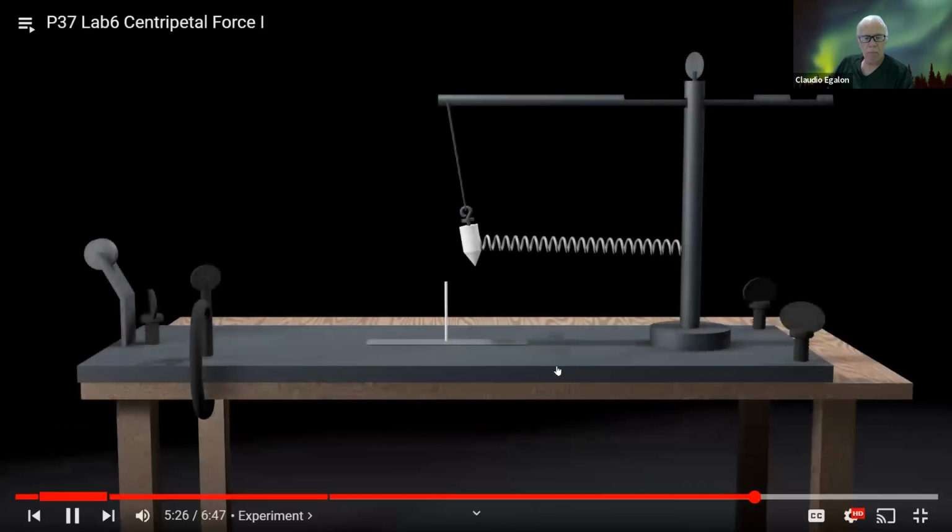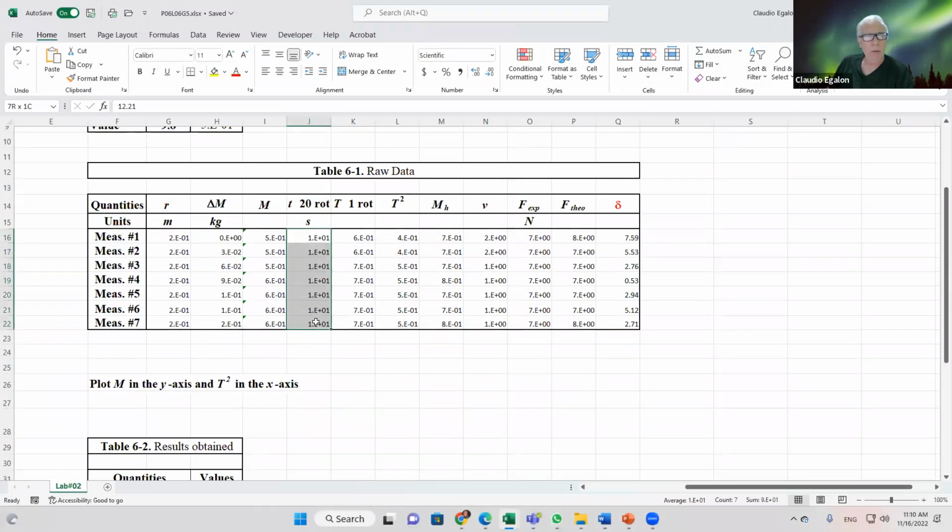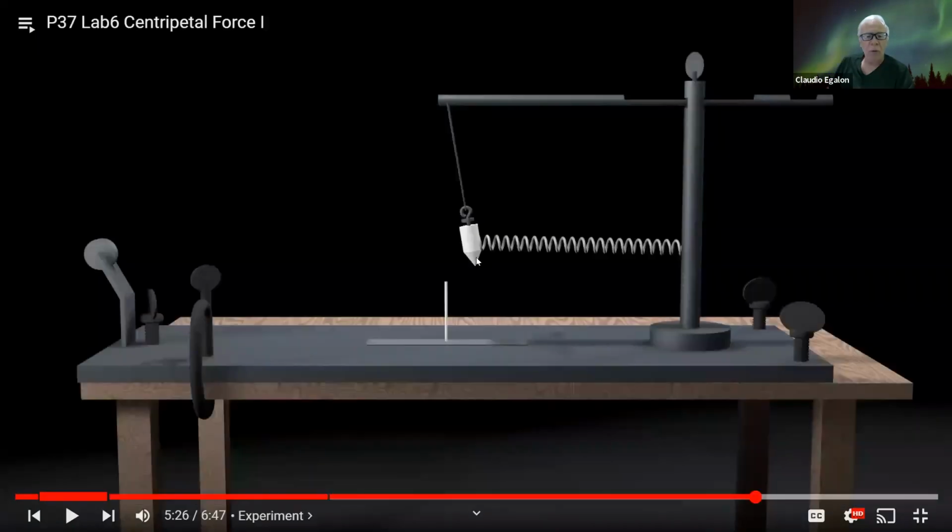You will now measure the forces. So that's the first part of the experiment. We determine how long it takes for 20 rotations whenever we change the mass of the bob. Here what we do is calculate how long it takes a single rotation, right? And then what are we going to do next? We're going to determine the force that's required to keep this bob lined up with the indicator rod.